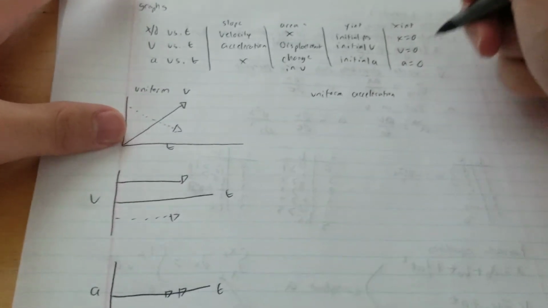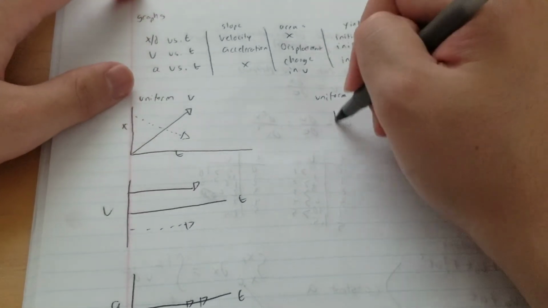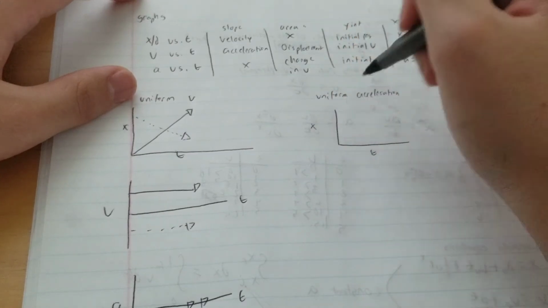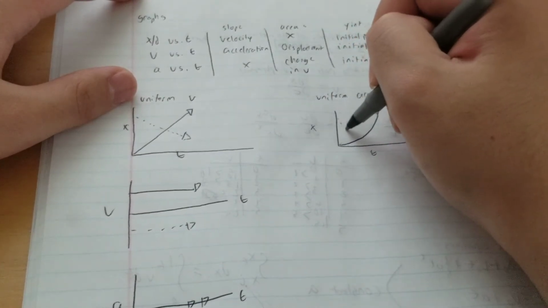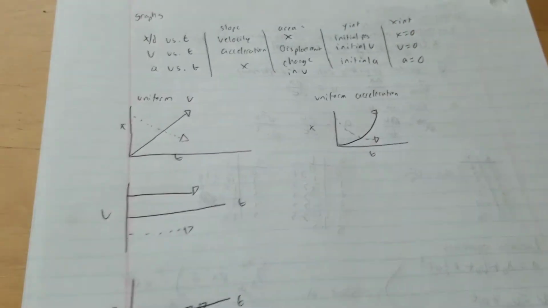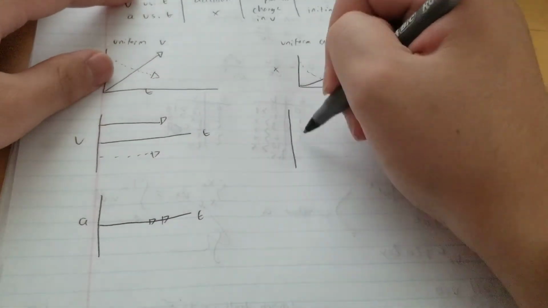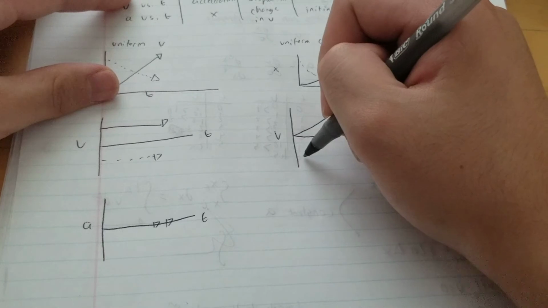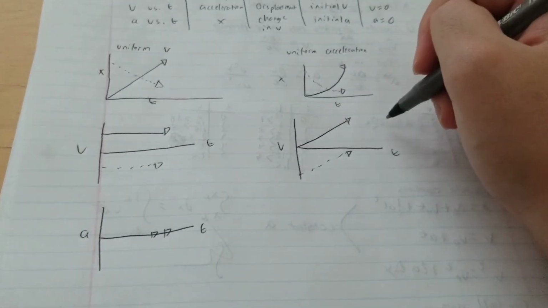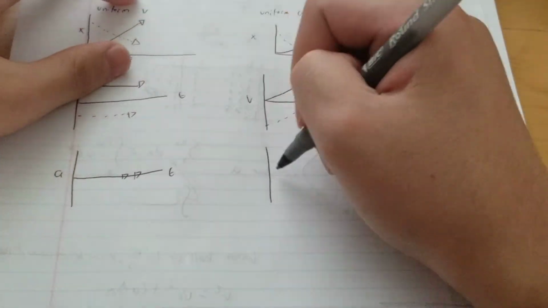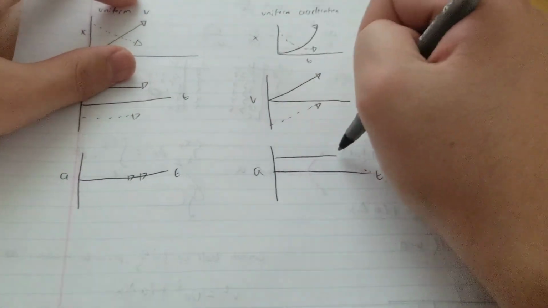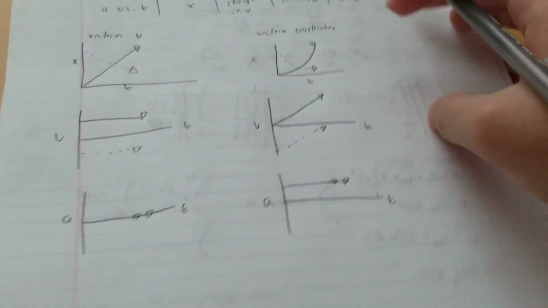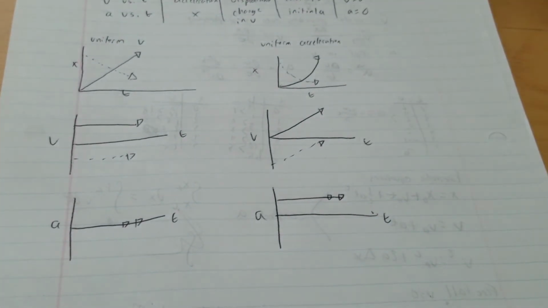is when the acceleration is constant, right? So X versus T will be like this: forward fast, backward slow. Because if you think about it conceptually, it would appear to be such, right? Velocity versus time, like that, and like that, right? And the acceleration graph, both of them are here because they're constant. That's basically it. Remember to recognize these types of graphs, right? But I don't think they'll be too important. I haven't seen many like this, but it's still good to know, right?